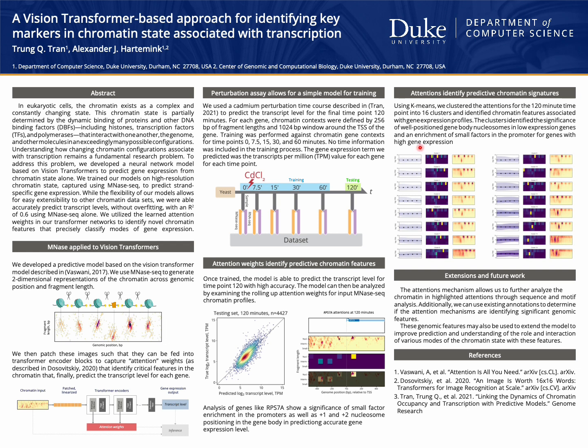And what you can see here is that in the earlier clusters, in which the transcript level is low for time point 120, the relevant attentions are actually the -1 and +1, or possibly the +2 and +3 nucleosomes. While once you start getting into higher transcript clusters, the more relevant features are within the promoter of the gene. So the smaller fragments, 100 to 200 base pairs, or even 300 base pairs upstream of the transcription start site, are what are relevant in the prediction. And this allows us to determine where these small fragments are being enriched.